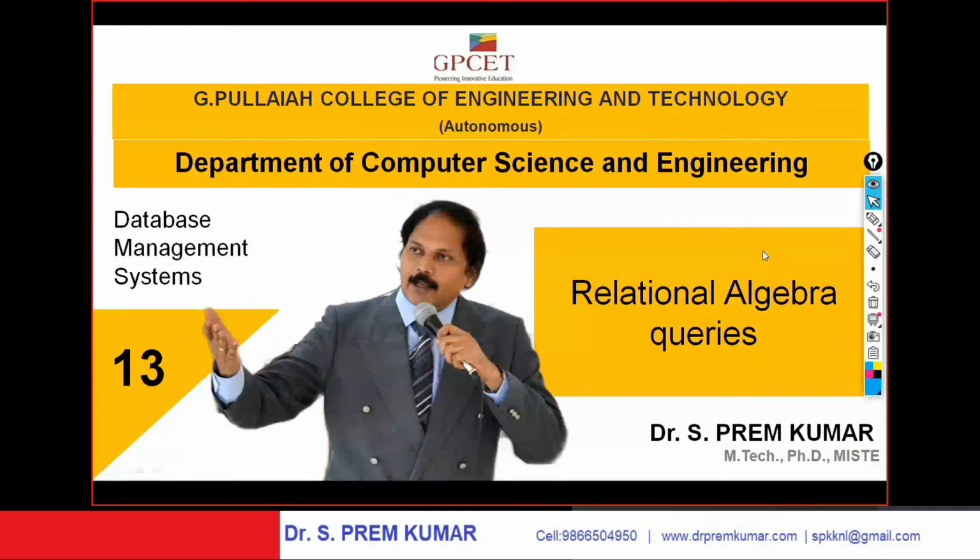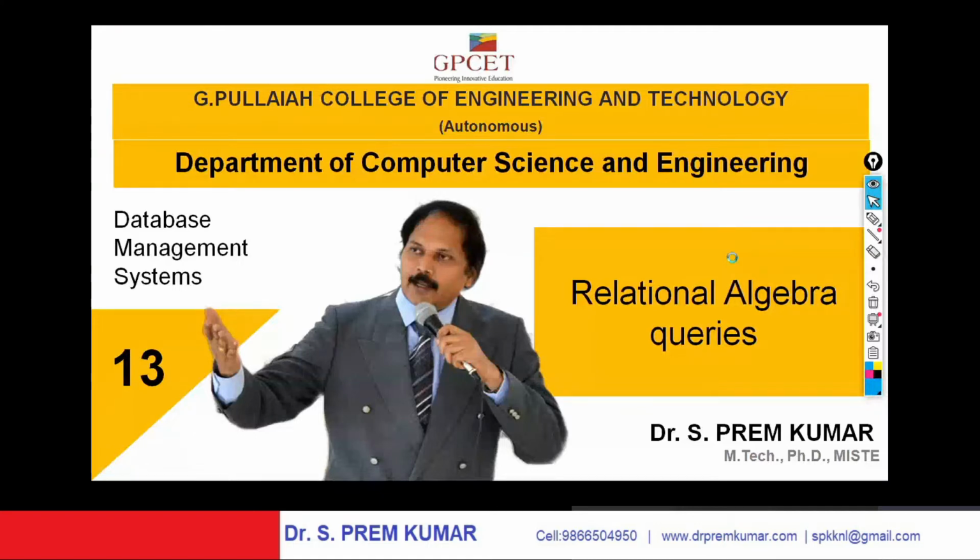We will revise the selection operation, projection operation, and of course the set operations: union, intersection, difference, cross product, division operation, and join operations, that is equi-join, conditional join, and natural join. Let us have a discussion on all these. We revise these topics already discussed, but still I'm revising them.